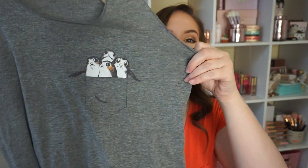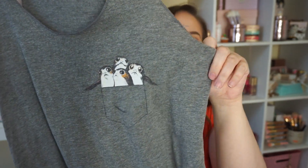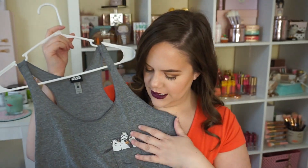I got a package from Zulily — I'm so excited! So this is one of the things I've already worn and washed. It's this little racerback tank and it's got forks in the bucket design. Oh my God, I'm so excited about this. I wore it already — like I couldn't wait. Usually when I get a package I'm like, ooh, I'm going to save it and vlog it, but this time: nope.